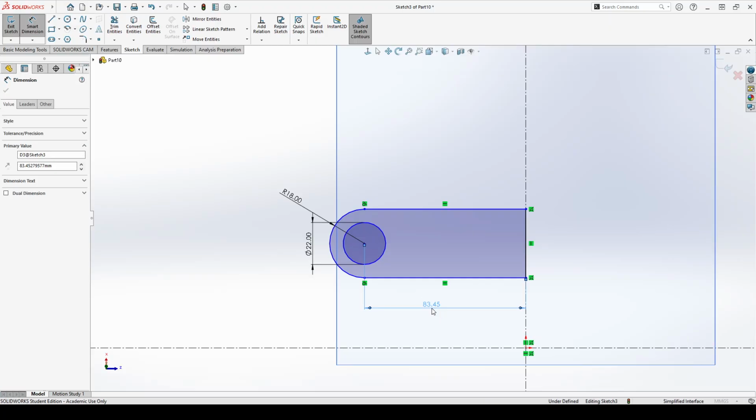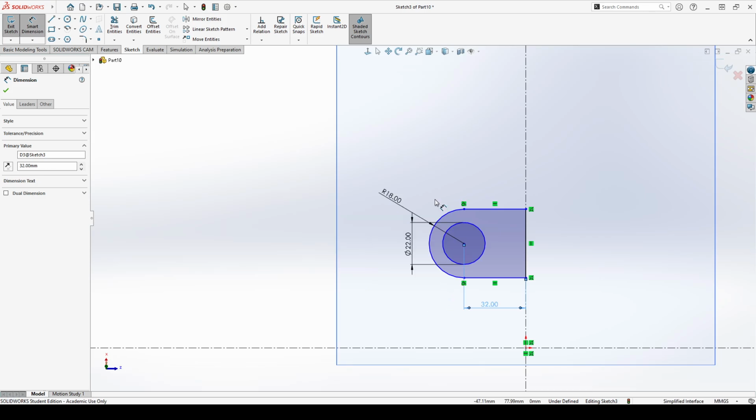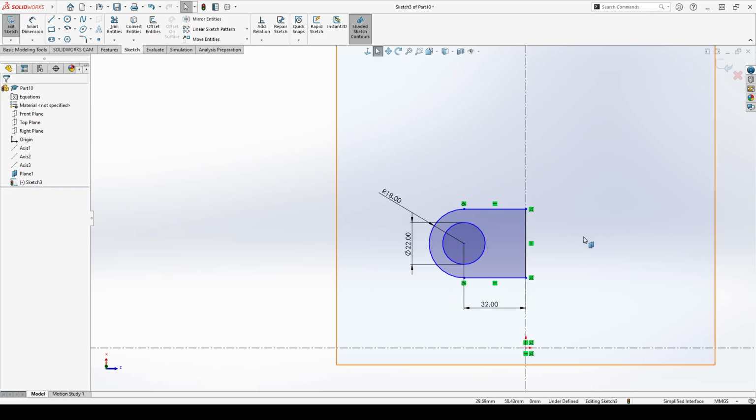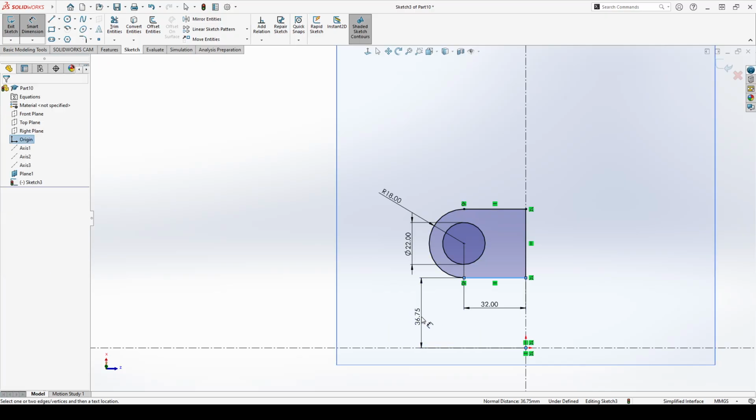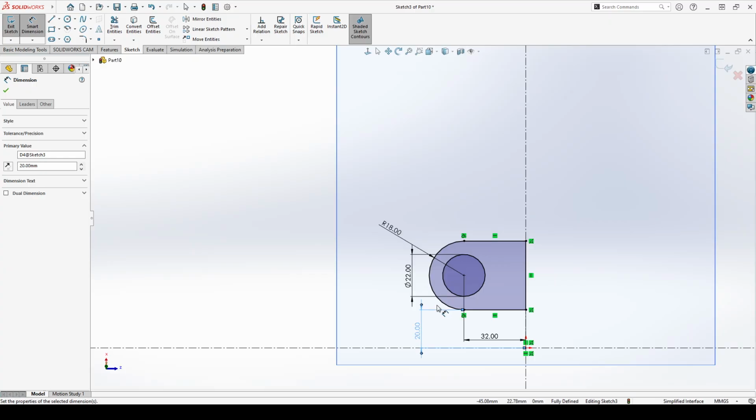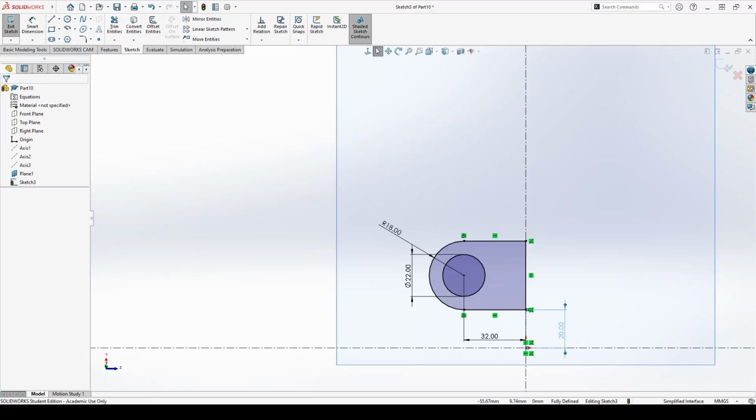It's 32 TYP. And we do have the distance away from the center, which is 20 from one of the sides. So this to this distance is 20. So this is a fully defined sketch.